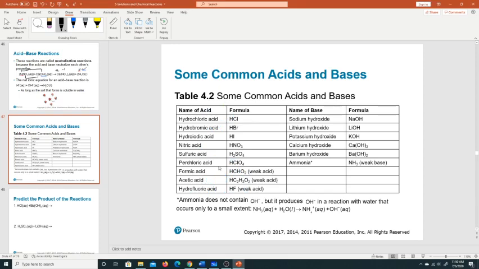On the bases, we have sodium hydroxide, lithium hydroxide, potassium hydroxide. These are known as strong bases, meaning they completely ionize, as well as calcium and barium hydroxides. Other hydroxides are going to be weak bases. Ammonia is also a base, even though it does not have hydroxide in it, because if you put ammonia in water, it generates base as one of the byproducts. So hence ammonia is also considered a base. It's just a different kind of base, but it is a base.